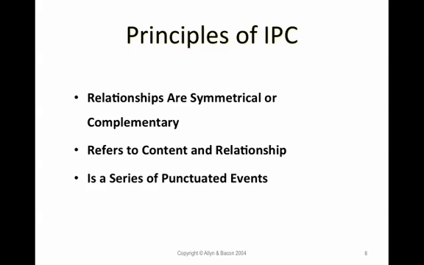Principle G, relationships are symmetrical or complementary, or number 7 if you're not doing your note-taking guide. Relationships that are symmetrical means that the people within the relationships are identical, so the way that they behave is very similar. These are people with similar personalities, similar attitudes, beliefs, and values, and the way that they're communicating and interacting is very much the same.